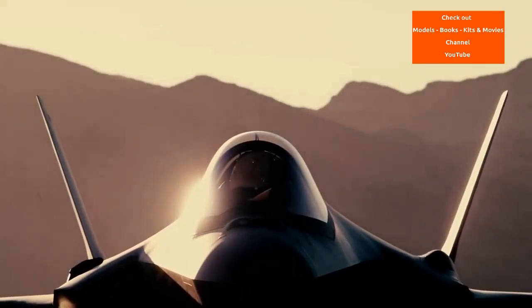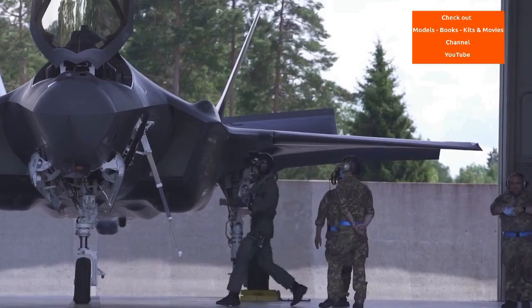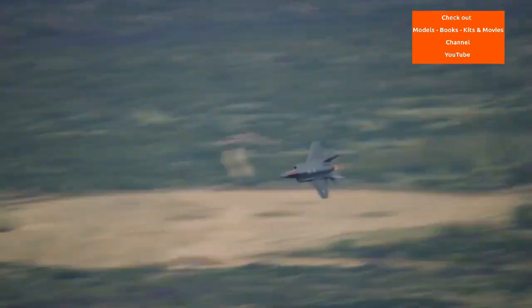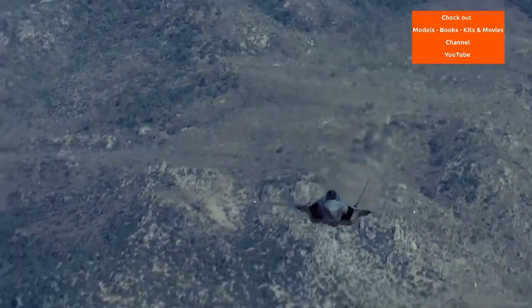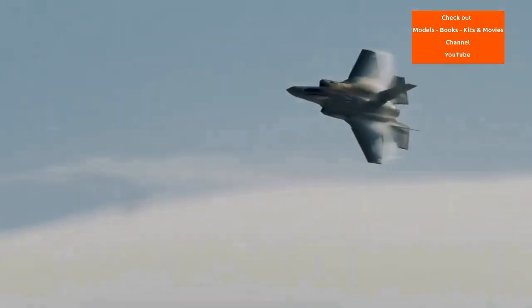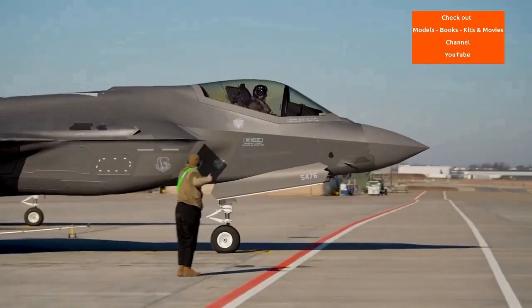The AFX, initially known as the Advanced Attack AX, began in 1991 as the US Navy's follow-on to the Advanced Tactical Aircraft program for an A-6 replacement. The ATA's resulting A-12 Avenger II had been cancelled due to technical problems and cost overruns in 1991. That same year, the termination of the Naval Advanced Tactical Fighter NATF, a naval development of the USAF's ATF program to replace the F-14, resulted in additional fighter capability being added to A-X, which was then renamed A-F-X. The Department of Defense's bottom-up review BUR in September 1993 announced MRF's and A-F-X's cancellations, with applicable experience brought to the emerging JAST program.